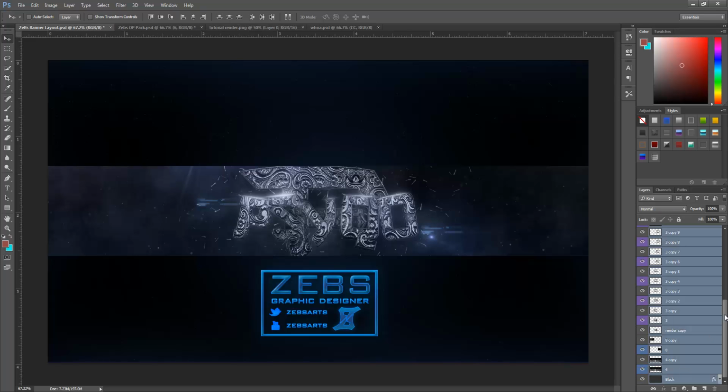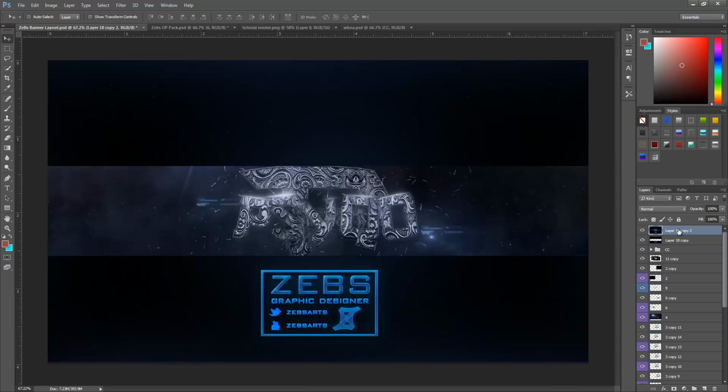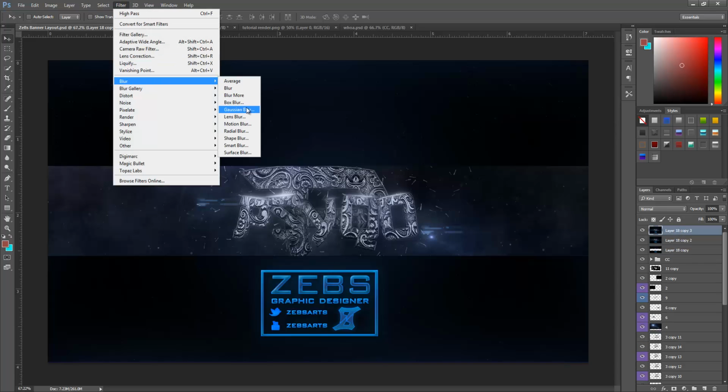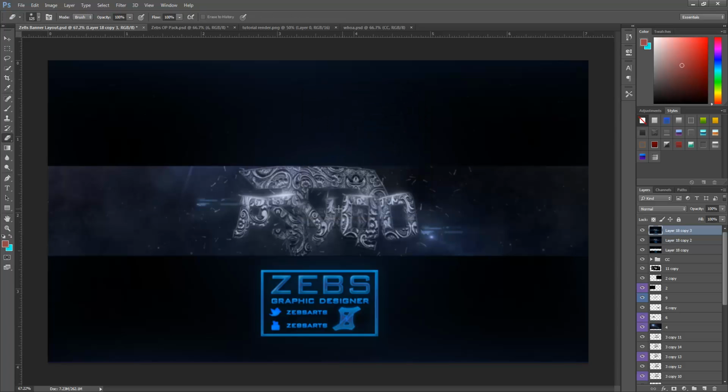And once we've done that, we're gonna use filters. The filter part. So just once you have all your stocks and everything done, just duplicate this and then merge. And yeah, once you have this merge one, duplicate it again. Go filter, blur, Gaussian blur. Set the radius to 1.5, and then just kind of erase the edges of the render. So something along the lines of this.